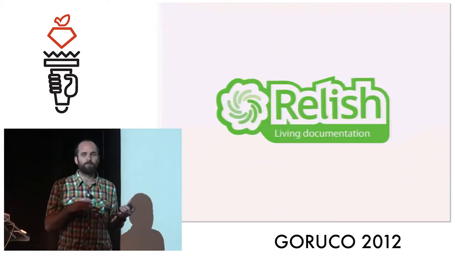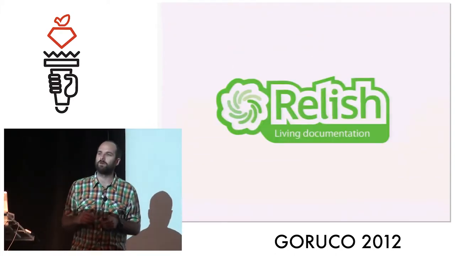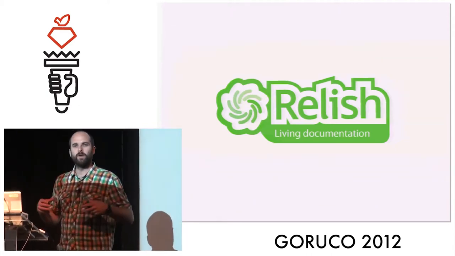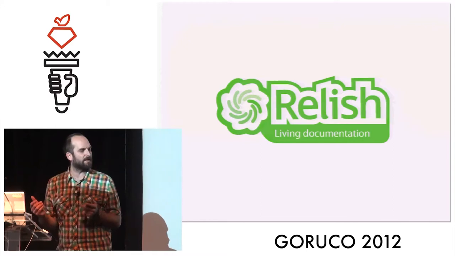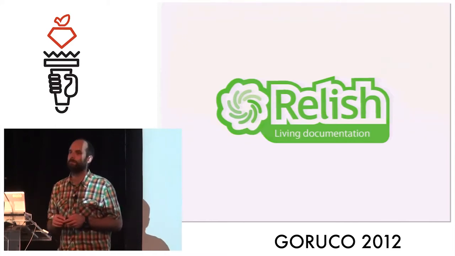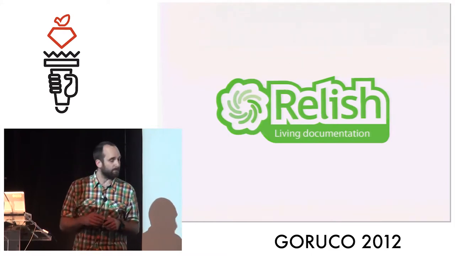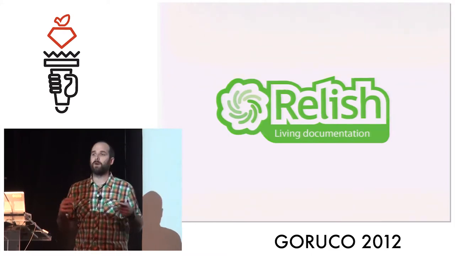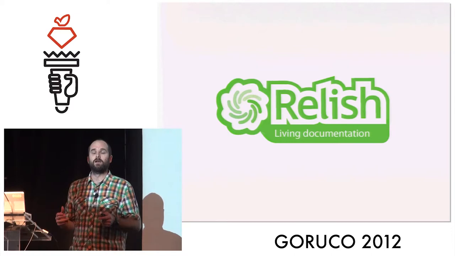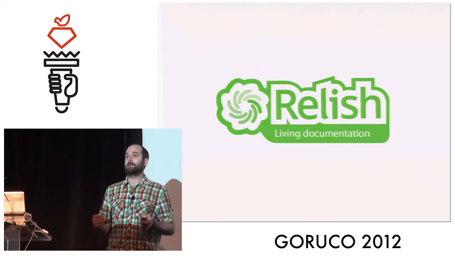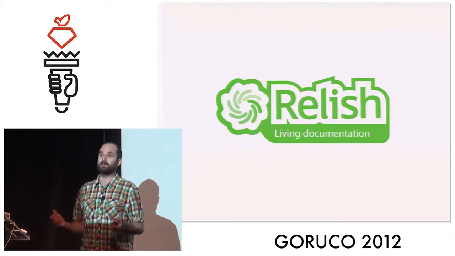I'm here to talk about a project I've been working on, which is sort of an offshoot from Cucumber. I'm trying to bootstrap a little product, which you might have seen. It hosts RSpec's documentation. It's called Relish, and it's a Rails app. And this talk is really all about my experiences trying to make Relish into what I would feel would be a habitable Rails application, so a Rails application that I'd like to carry on working on.